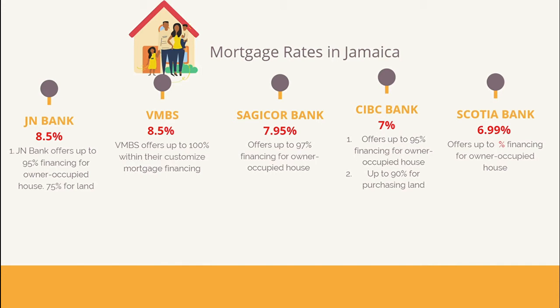If you are in a position where you don't need 100% financing, don't take 100% financing, because it means that the amount of money that you will be paying back at the end of the month will be higher, because you took out a higher amount for your mortgage than someone who, for instance, took out 95% financing. Keep in mind your interest rate and also the amount of money that you're borrowing, because you will have to pay that money back plus interest. So if you don't need it, my advice, don't take it.